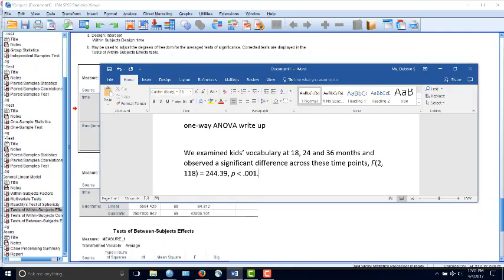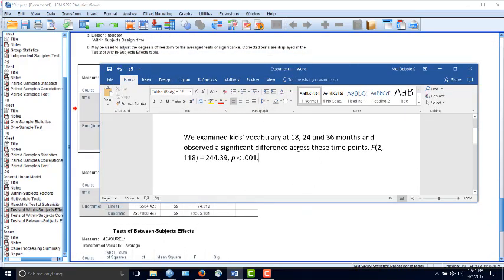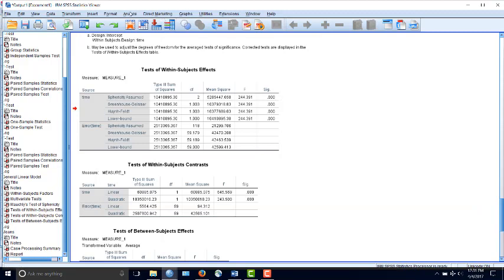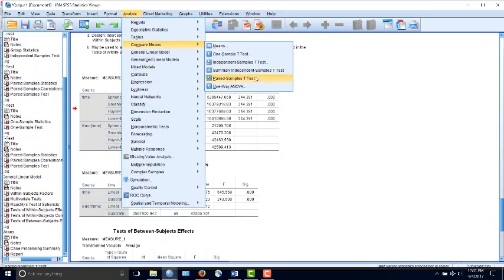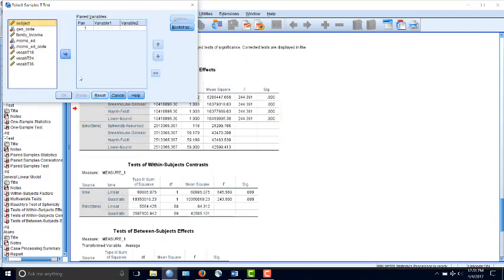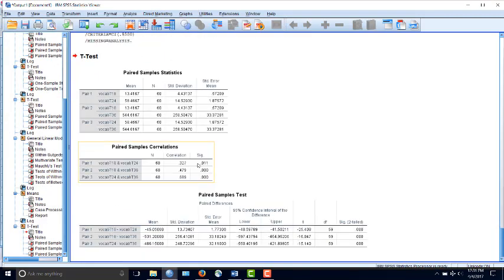Now we can start doing the follow-up tests. So we know that overall there's some difference among these means. We just don't know where those differences are. And here we will go back to SPSS, and we're just going to get a bunch of comparisons of means. And these are all paired samples means, remember, because these are all within subjects. So we're going to compare 18 months with 24 months. The next set I'm going to compare 18 months with 36 months. And the final combination is 24 months to 36 months. I'm going to ask for all of those comparisons.